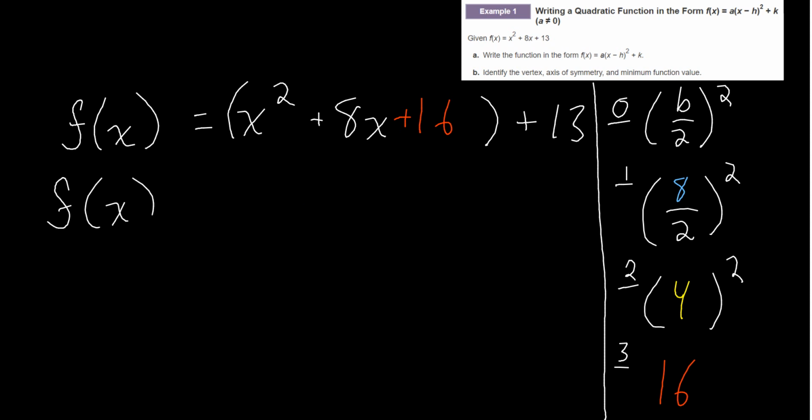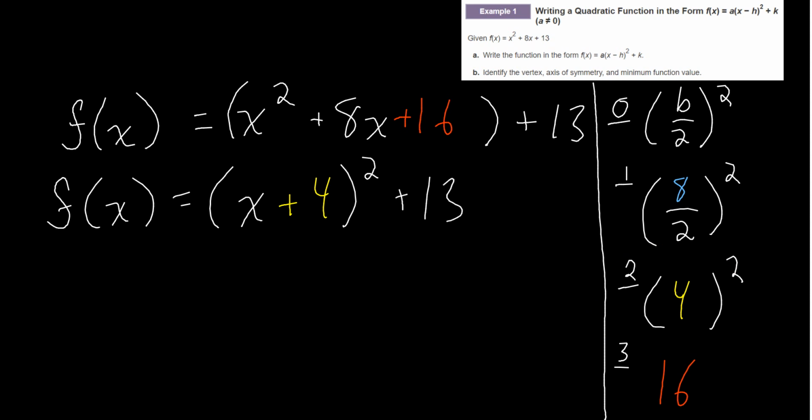rewrite this function in factored form. Now the factored form is going to be what? Well, it's going to be over here at step 2, right? Because we've done this complete the square before. So we're just going to look at that number there. So it's an x, and then that's a positive 4. So we're going to say x plus 4, quantity squared. Okay. And then we have the plus 13 out here.